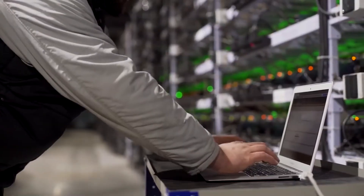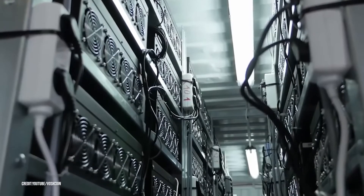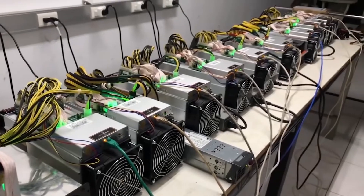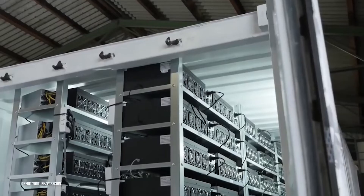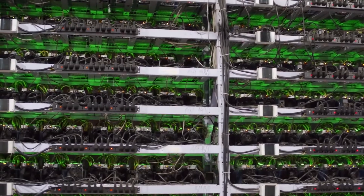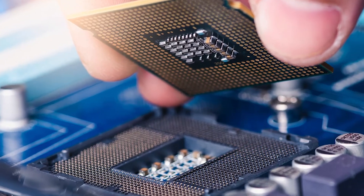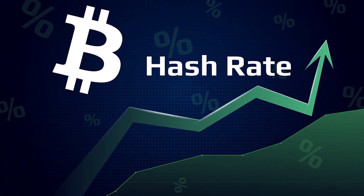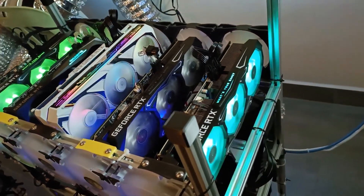Different Types of Bitcoin Mining: the most important part of the mining process is the creation of Bitcoin. Bitcoin mining hardware is the most significant component in the mining process. Many different types of hardware and software are used to mine Bitcoins, from the most basic CPUs and GPUs, to the most advanced FPGAs and ASICs, and everything in between. Users could use their computer's CPUs to mine Bitcoin in early versions of the software. As the network hashrate increased, the number of Bitcoins produced by CPU mining fell below the cost of operating a CPU. CPU mining has become unprofitable since GPU mining was introduced, which is why it's no longer available through the default interface in the main Bitcoin client. GPU mining is faster and more enjoyable than CPU mining.